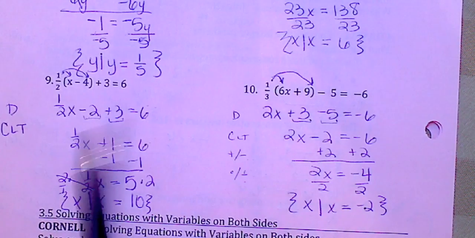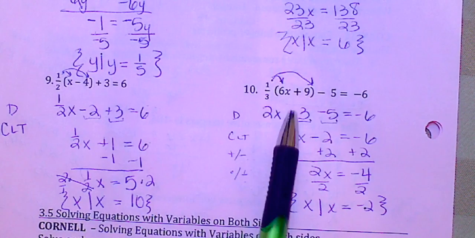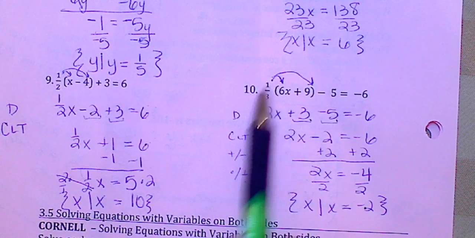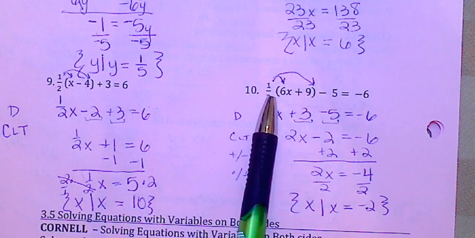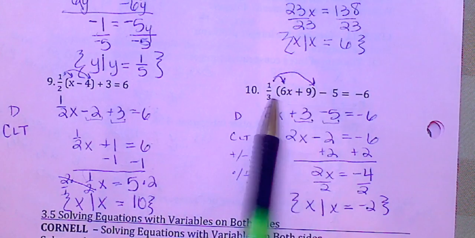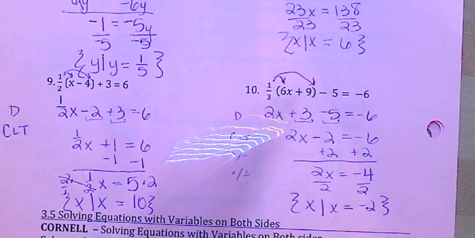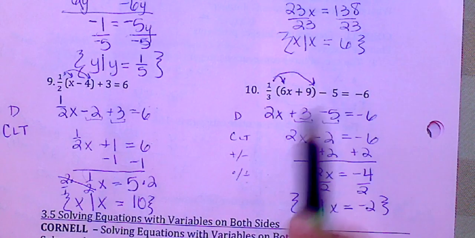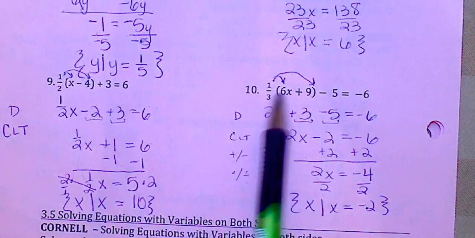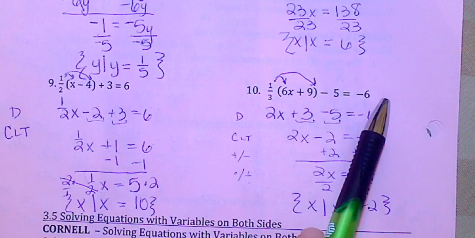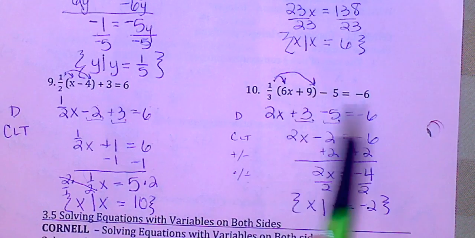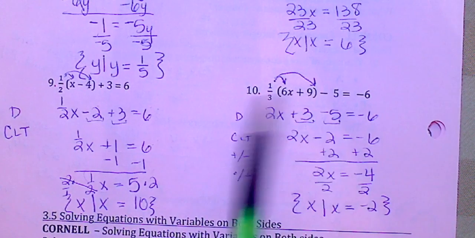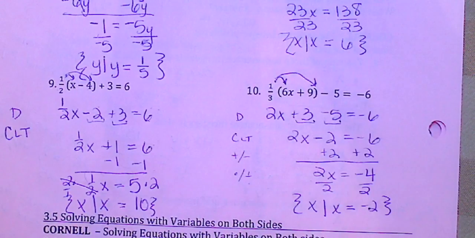In a problem like 10 or 9, 10 especially, when you distribute the 1/3, the fractions drop out. So don't do anything until you've distributed to get rid of the parentheses, because sometimes when you distribute, the fractions will eliminate themselves. So don't try multiplying through by 3 in the first step here. You're bound to make a mistake somewhere there. So distribute first, and then if there are still fractions, then you might multiply by the denominator at that point.